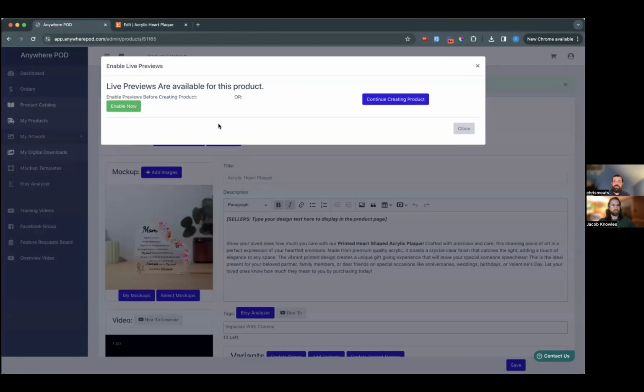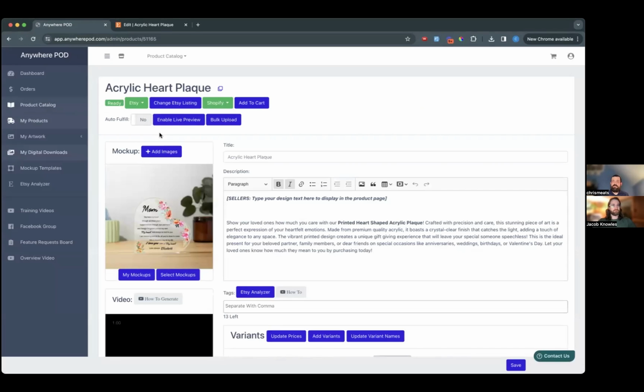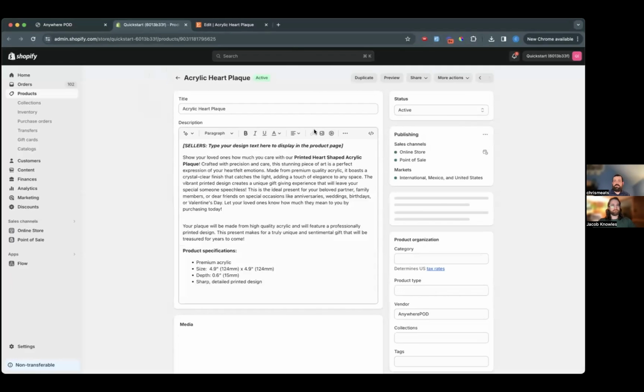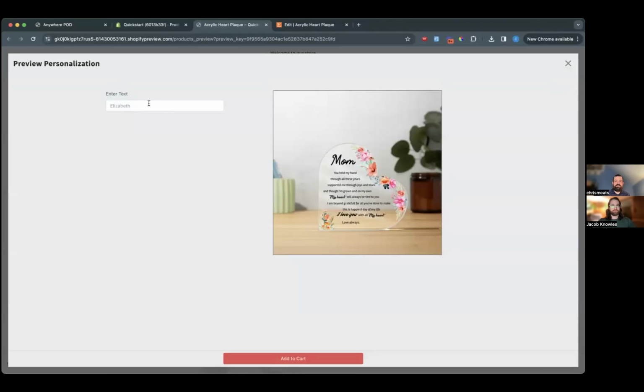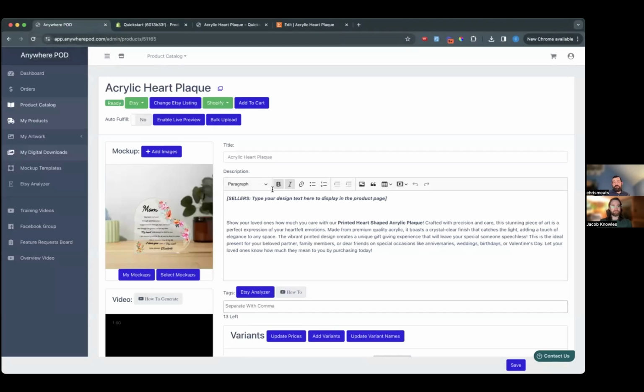We do have live previews available. So you have the option, if you want just a simple text box on your product page in Shopify, you can go that route. Or if you would rather have a live preview, so the customer sees a preview of the text that they're entering, you can turn that on as well. And then you're able to have that live preview on your Shopify store. If we take a quick look at this on Shopify here, you'll see on this product we have the option to personalize. As we type in any name here, you'll see it show up right here on the product as well. That's one example of how fast and easy it can be to get your first products created.